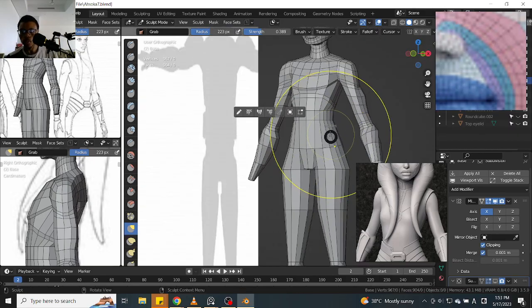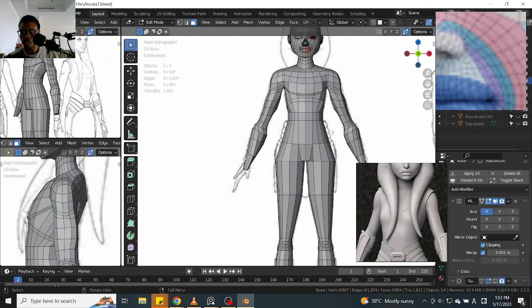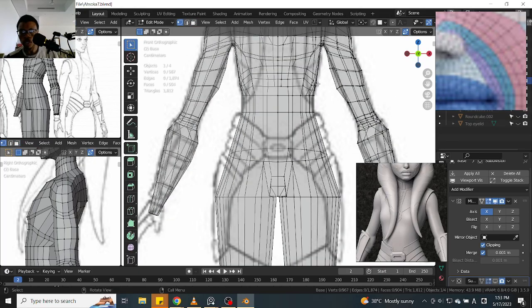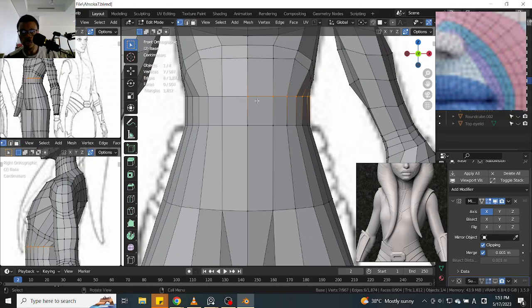Alright, we've created the torso part, well, up to that point. Now I just need to, over here.